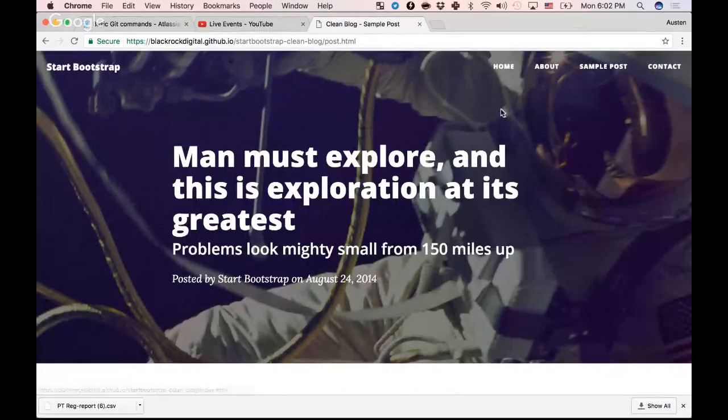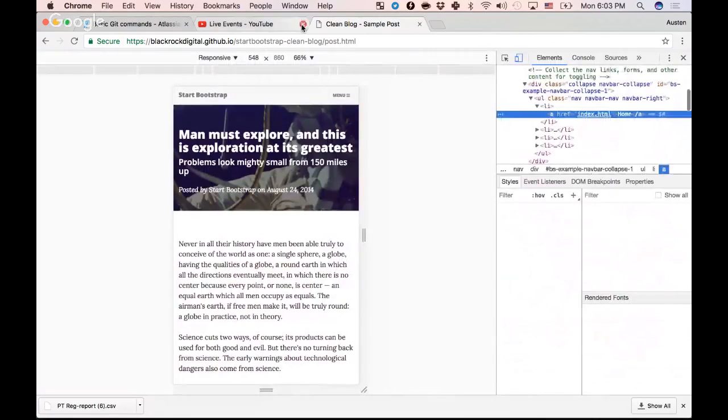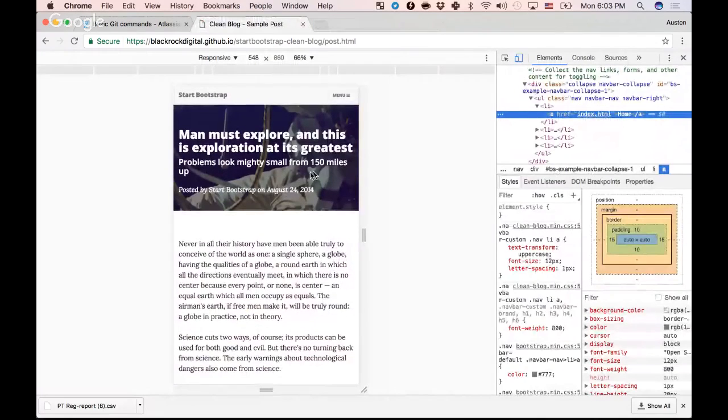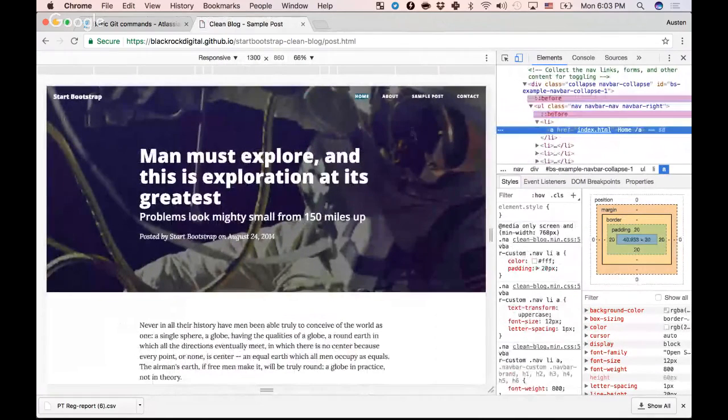And up here we can see the nav bar, and the nav bar is something that a lot of people were really struggling with. So I want to point out one thing that we can do to make this a little bit easier. If you right click on something and go to inspect in Chrome, we'll make this a little bit wider.